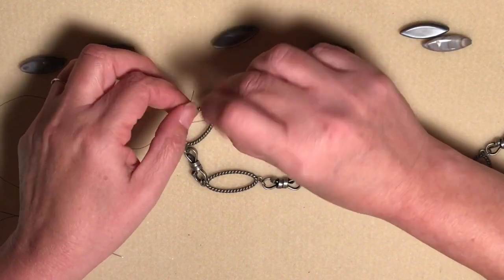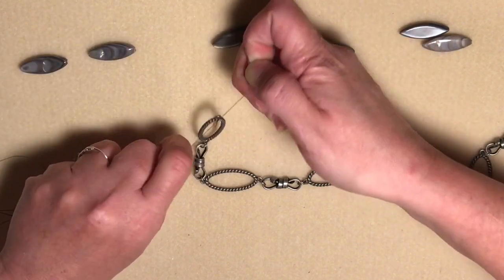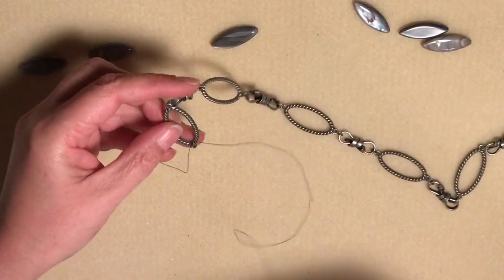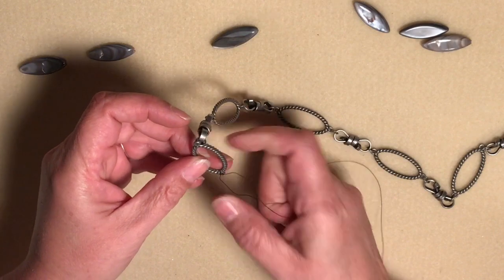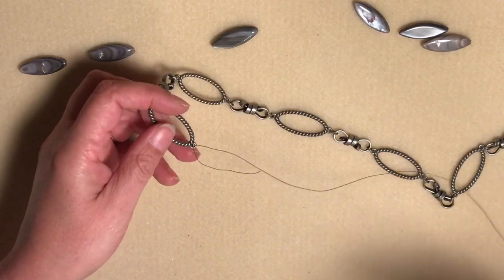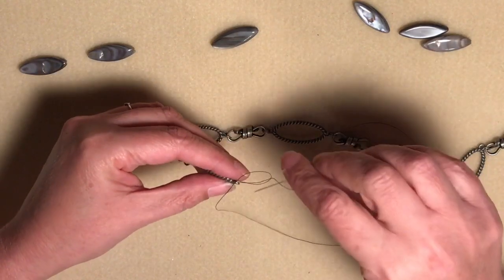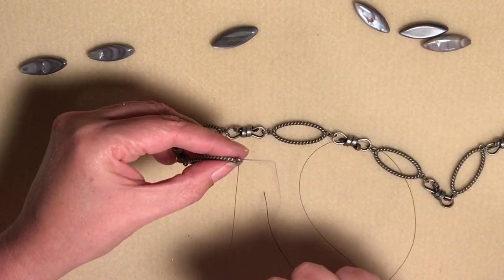Now my next little knot here that I'm making, I'm wrapping it twice. I'm going to pull it down tight and there we go. We got it. So now we can pick up our work here, get our knot here where I want it, and we are going to, my thread is not cooperating. I'm going to bring my thread through what I'm going to call the back and make sure that I don't get my tail thread caught in it, like that.